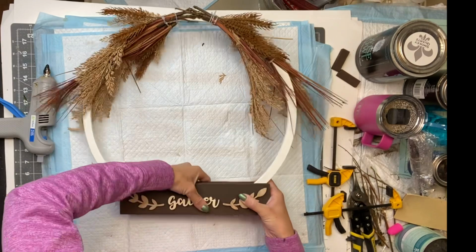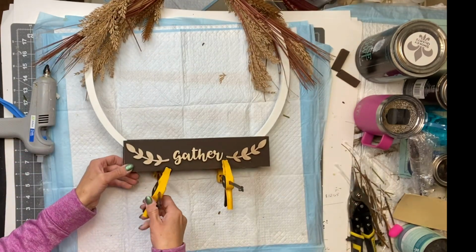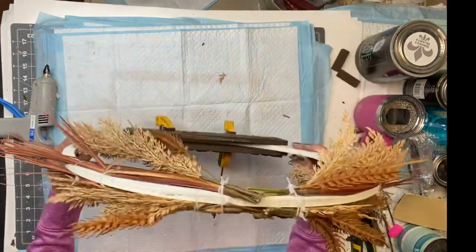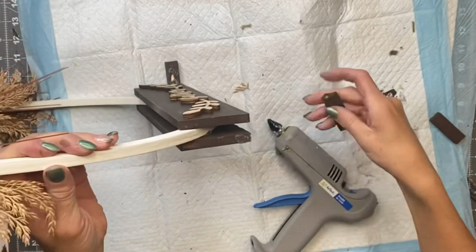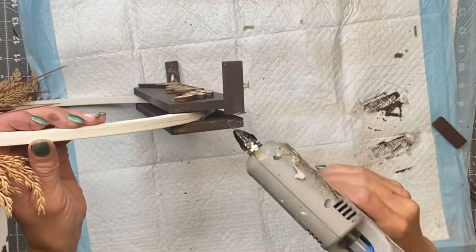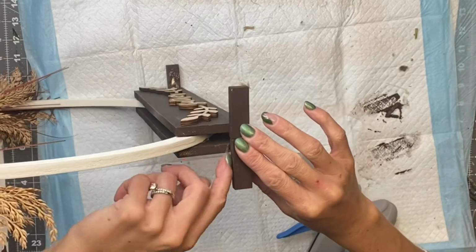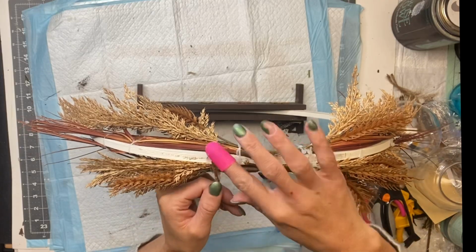So now I have the wood on both the front and back side of the ring, and I have these small clamps that you could just clamp this in place until the wood glue dries. Now on the bottom, to help it stand, I took the Jenga blocks that we painted and just added them on both sides of the piece of wood.